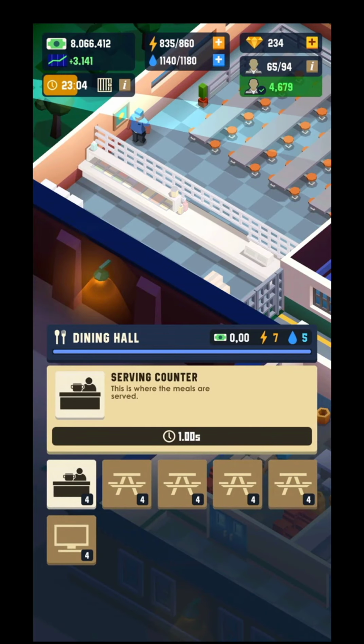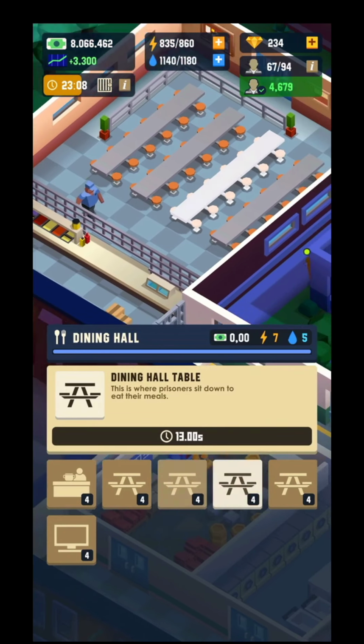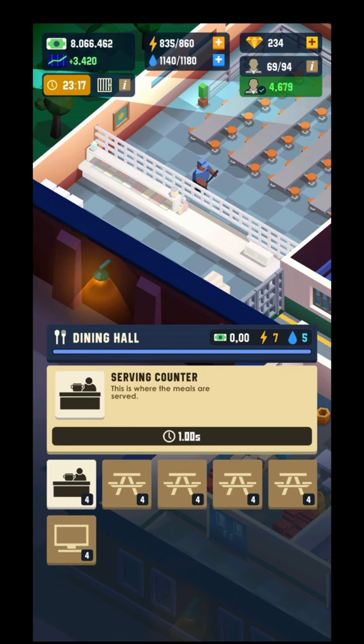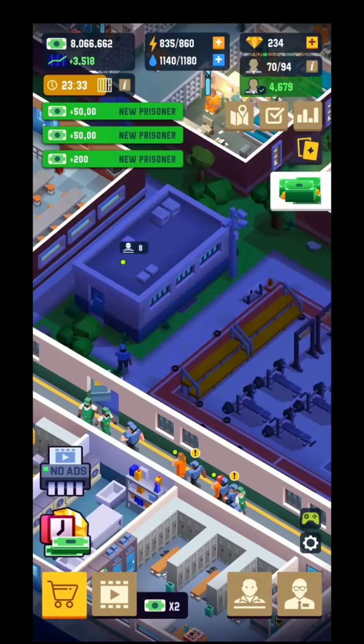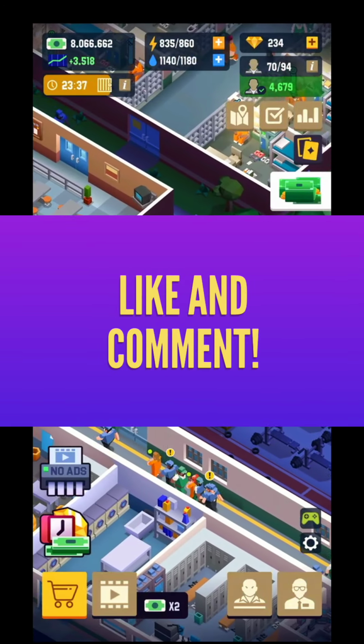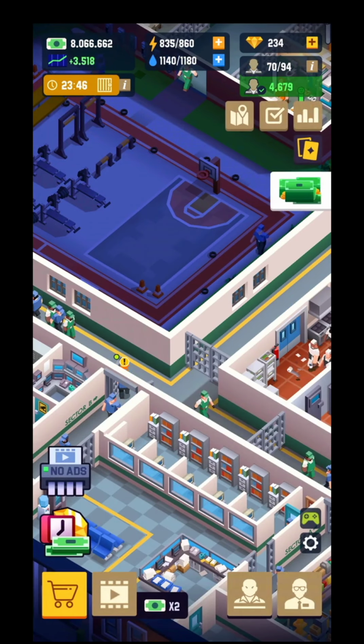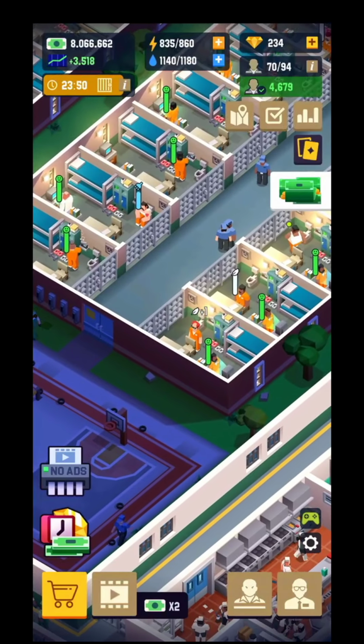Okay, in the dining hall over here, you're gonna have the possibility to upgrade the dining hall tables and the TV over here. The first thing that you want to upgrade is the serving counter, so this is the main thing that you want to upgrade, due to the fact that you will serve your prisoners much more faster. If your prisoners are gonna be hungry, they will riot, and you're gonna have some different kind of problems, and you do not want to have those.